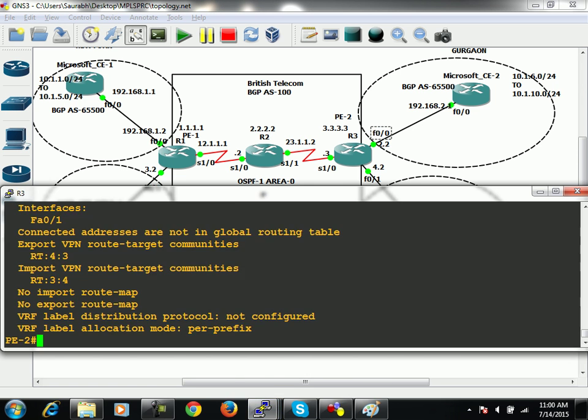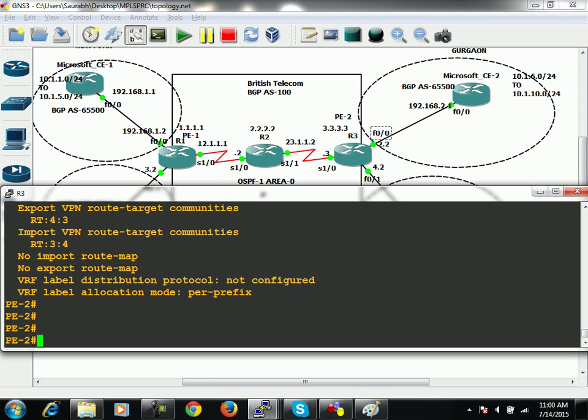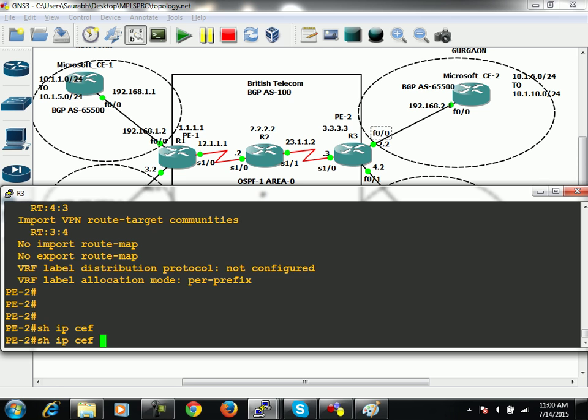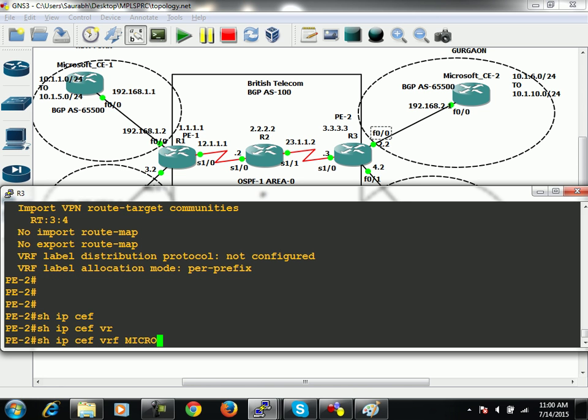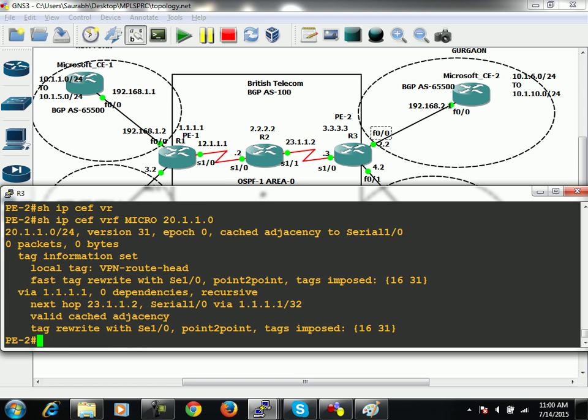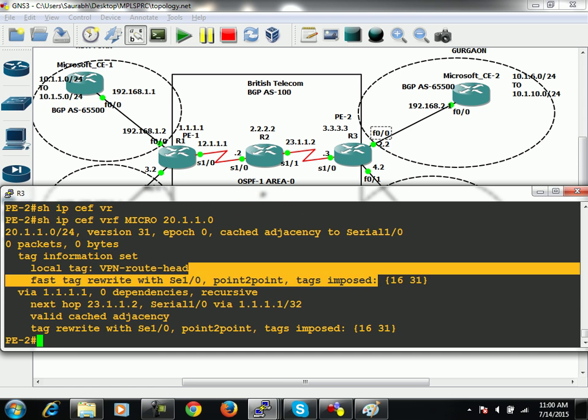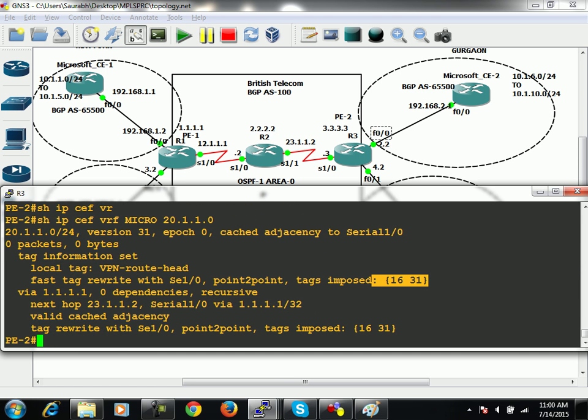So on R3 configure this command, because it received an untagged packet, so it has to perform a lookup in its FIB. For that, show ip cef vrf Micro for 20.1.1. See 16 and 31, and this 31 is given by P1.